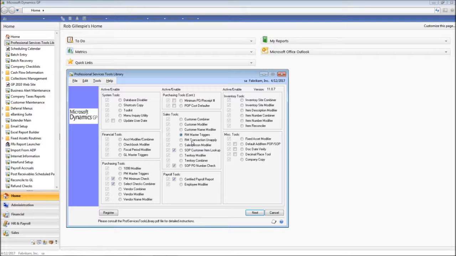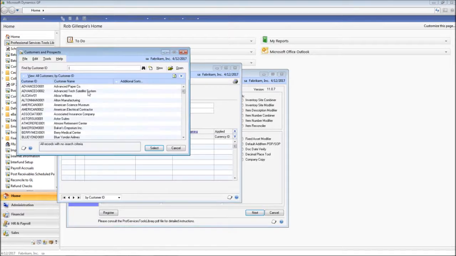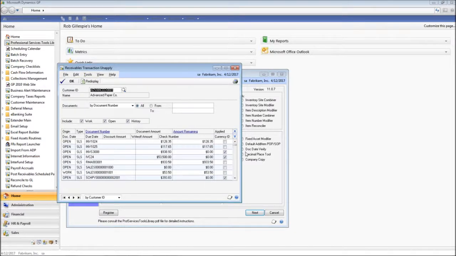Now, that being said, you can take the tool called Receivables Management Transaction Unapply and pull up your customer record, and you'll notice on the right hand side of the screen here there's an applied check mark.